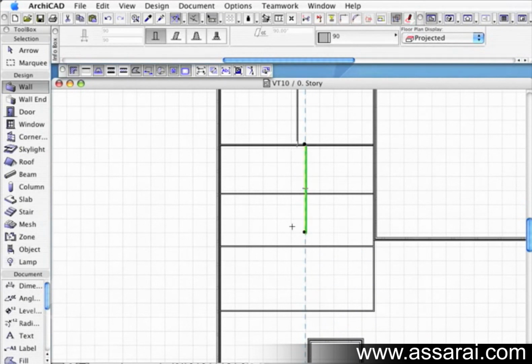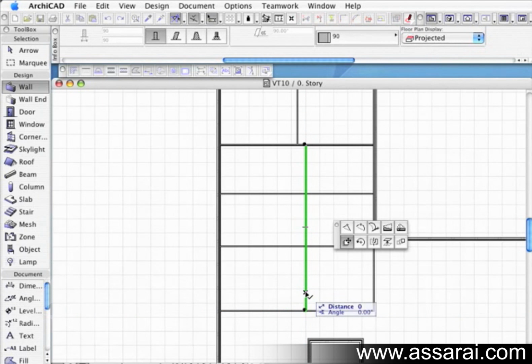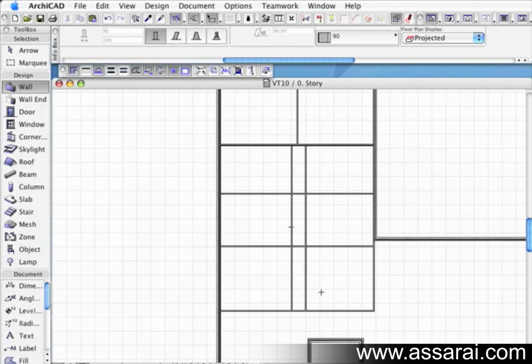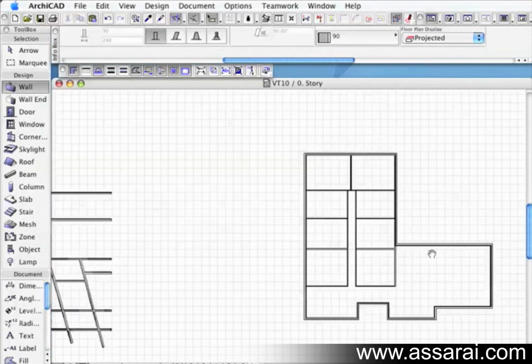I'm going to select that wall, holding shift, clicking on it, and then holding the control key on Windows and Apple key on the Macintosh and shooting that wall out to that end wall there, and then waiting for the pet palette, holding the alt key on the Mac and the control key on the PC, dragging that to the left, and I'm just going to type in 1 meter there, have a little hallway there, type in 1000, enter, and then I'm going to deselect the wall. Then I'm just going to click trim in between those walls and create a little hallway.